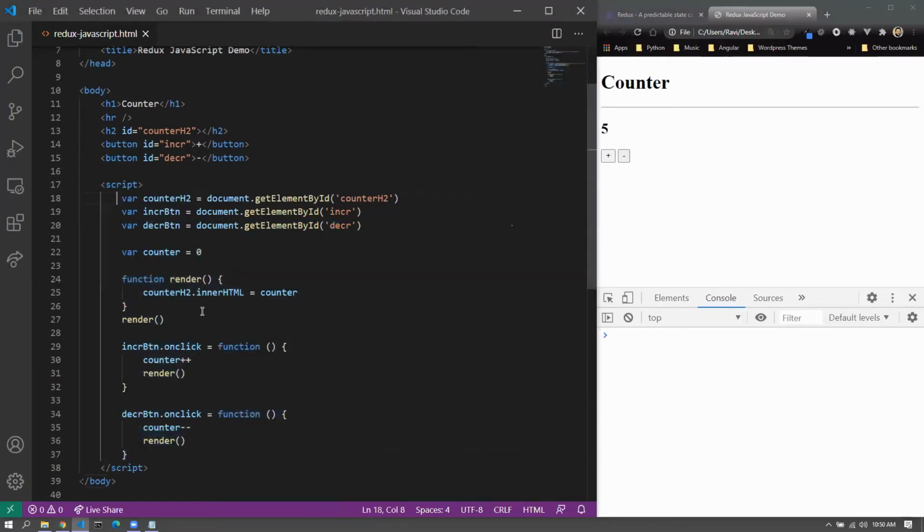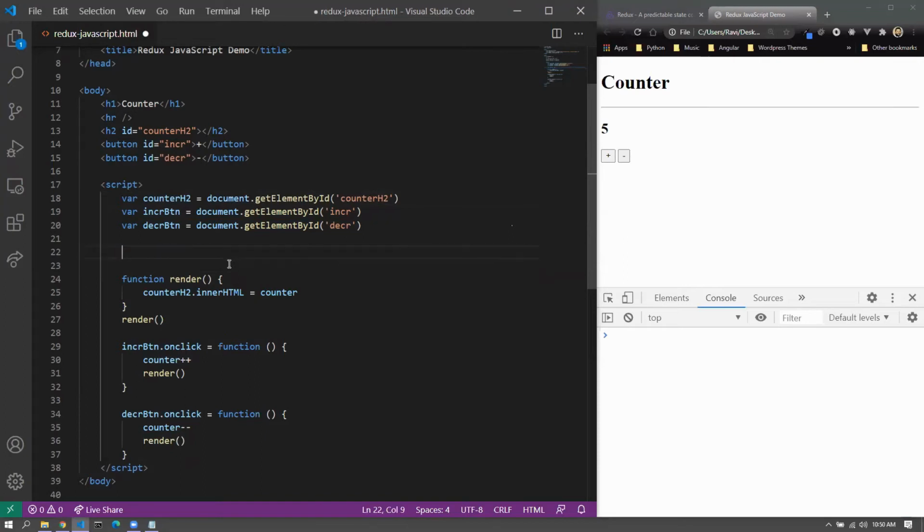So this is what eventually I want to achieve. This is just JavaScript that I've done, but I would like to go with JavaScript and Redux and convert this counter to the Redux store. All right. So everyone is clear on the problem statement? Yes. Very good.